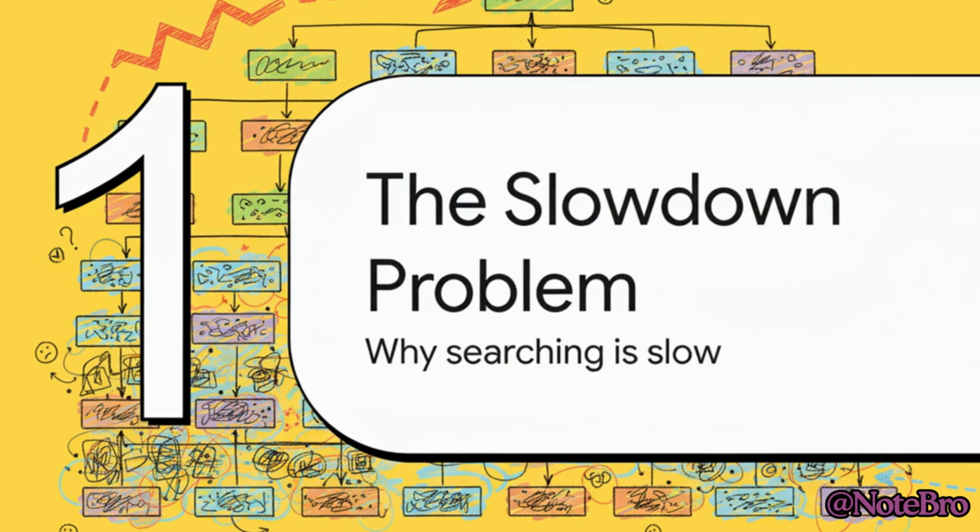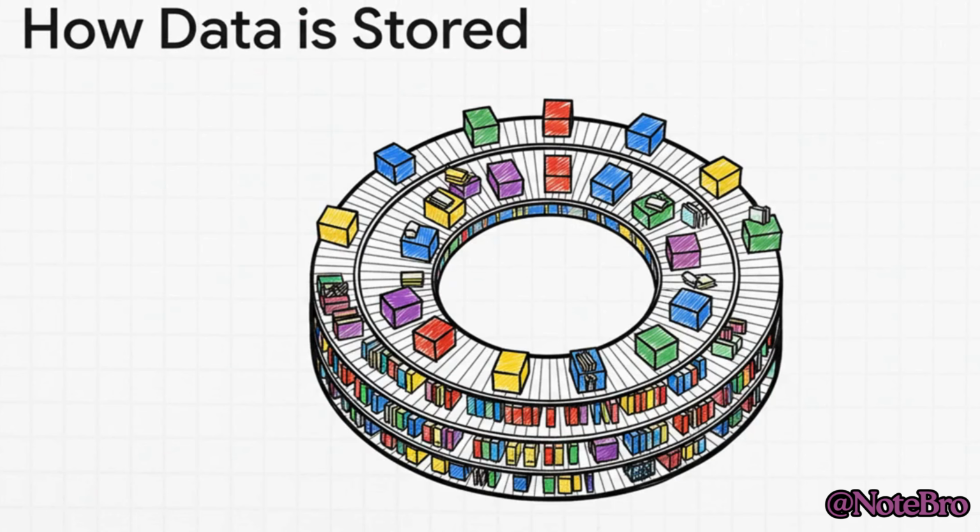Okay, so to really appreciate just how clever B-trees are, we first have to understand the problem they were designed to solve. And it all starts with how data is physically stored on a disk. So, imagine your data is stored in these little boxes called blocks. A disk can only read one full block at a time. Let's just use some simple numbers here. If a block is 512 bytes and one row of your data is 128 bytes, well, you can only fit 4 rows in a single block. So to store just 100 rows, you'd need 25 of these separate blocks. You can see how this starts to add up.